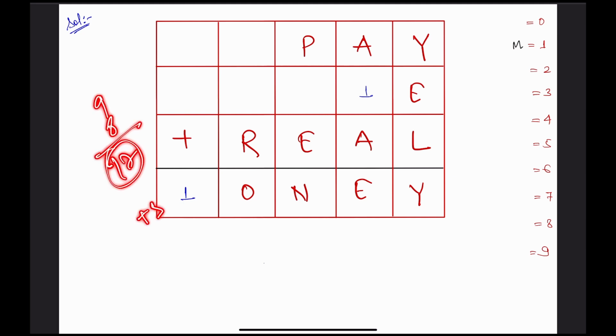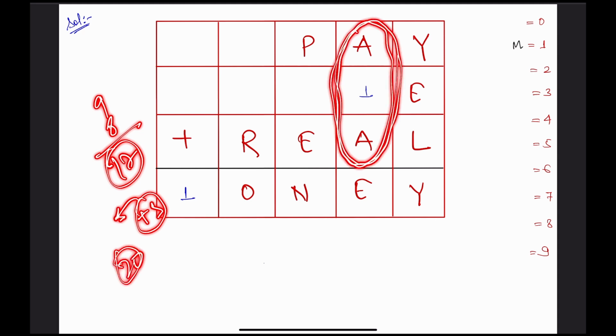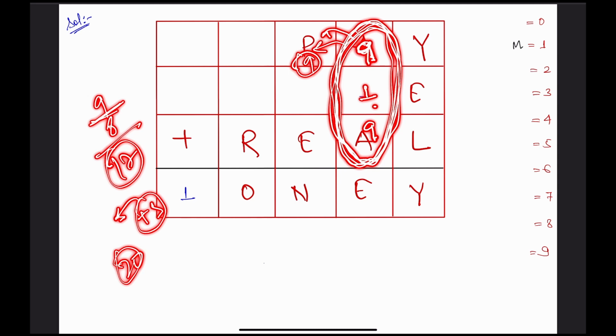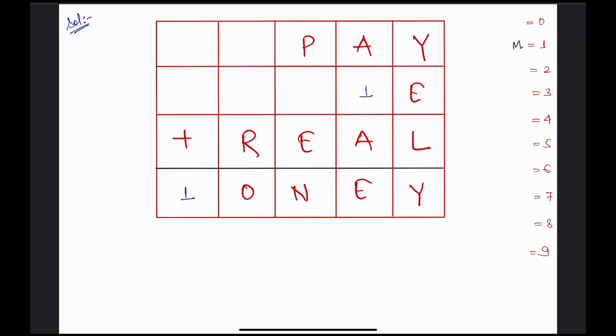Could we get 2 as carry? If 3 can get carry from the previous one, then it can be 20. But do you really think that can happen? Even if I think A as 9, which is not possible because 9 has already been allotted to P, but still if I take it into consideration, 9 plus 9 is 18 plus 1 is 19 only, which is also not possible. 9 should not be here. 8 here should be the maximum, and even if I take 8, it is still not possible. So what I can say is that the maximum which can come over here is 1.